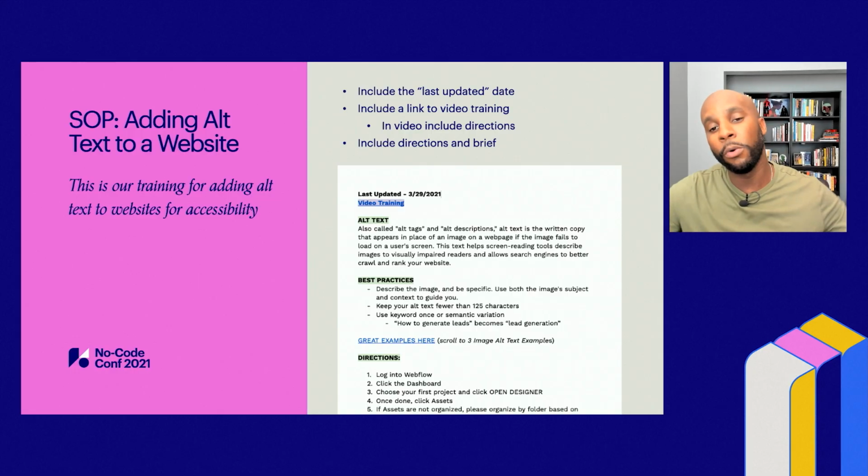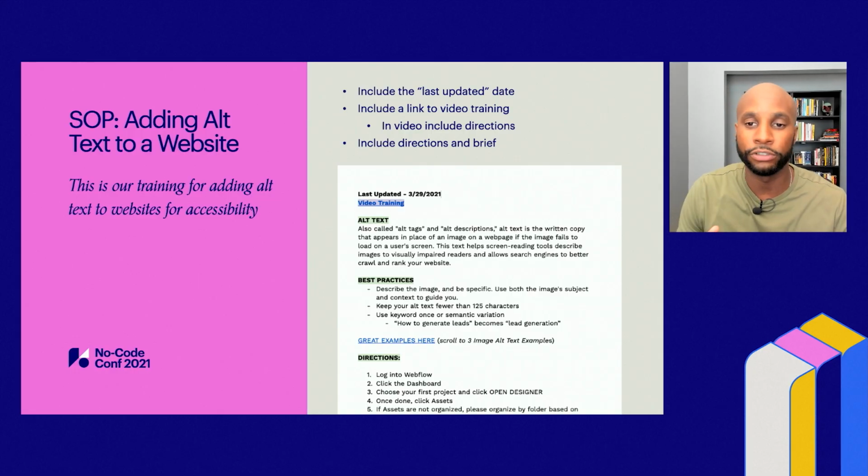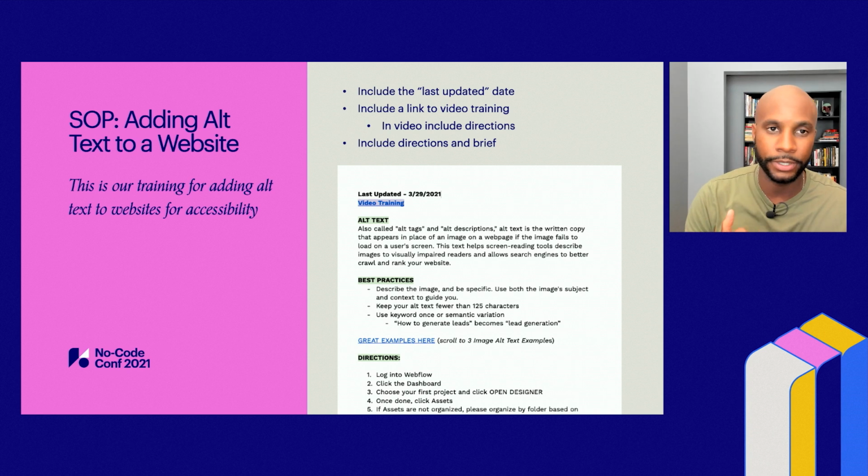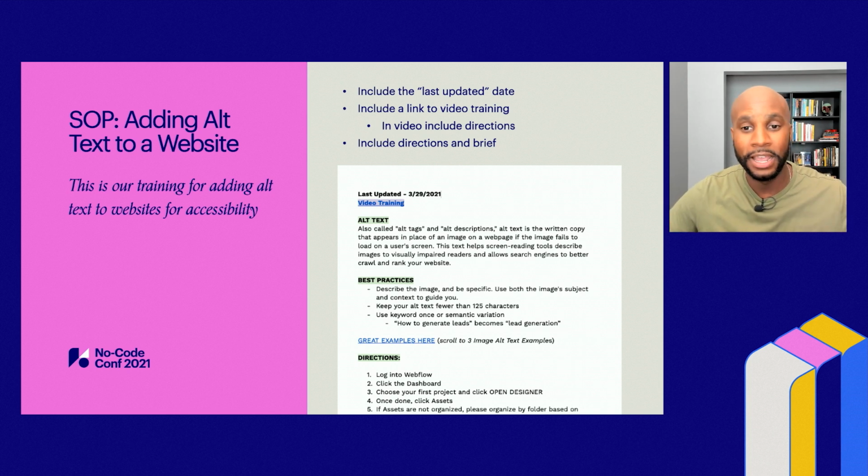So now the person going in and looking at this operating procedure can understand, okay, I know the last date it was updated. There's a link to the video for me to watch in full that I can learn from. They're providing me with details on what alt text is and the best practices. And there's a link to how this is performed and how I can get great at this. Amazing. Now, right below that, they've got the directions on actually how to initiate and go through that process.